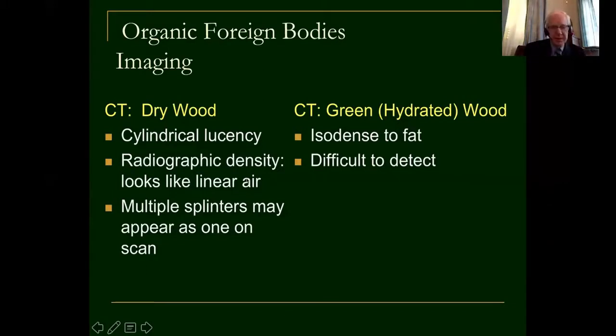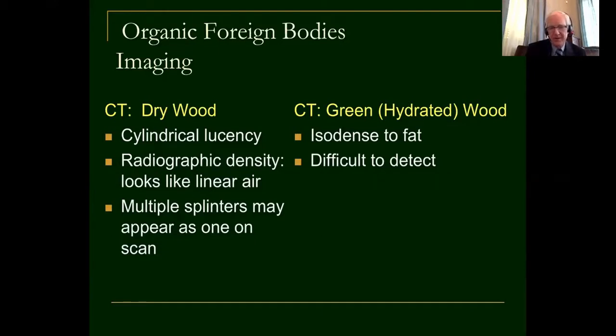Their problem is that it doesn't separate pieces well, and you can get multiple splinters that show up as one piece on a scan. Hydrated wood is even worse. It's isodense to fat. Really difficult to find, almost impossible to find. And so when you know you have a hydrated foreign body, a wood organic foreign body, then you know you've got a real problem in isolating this lesion.